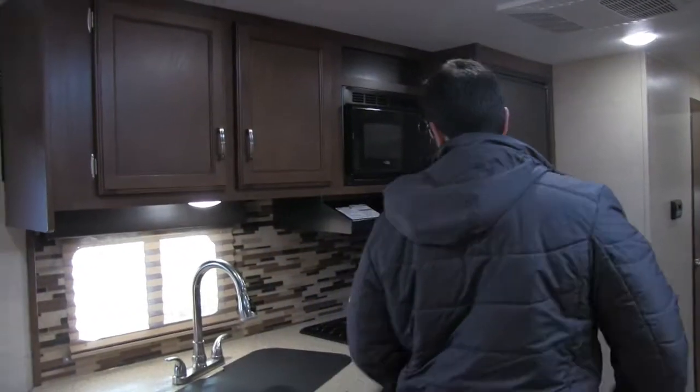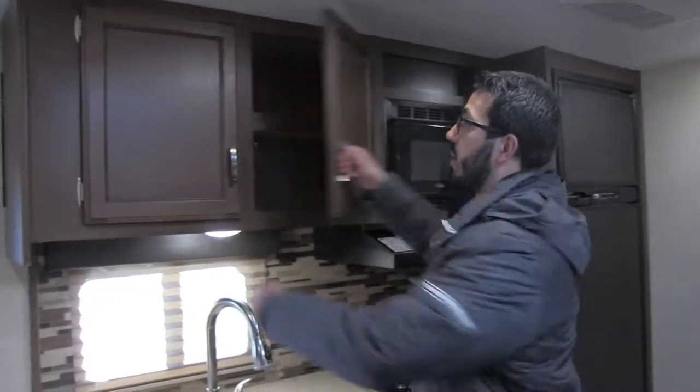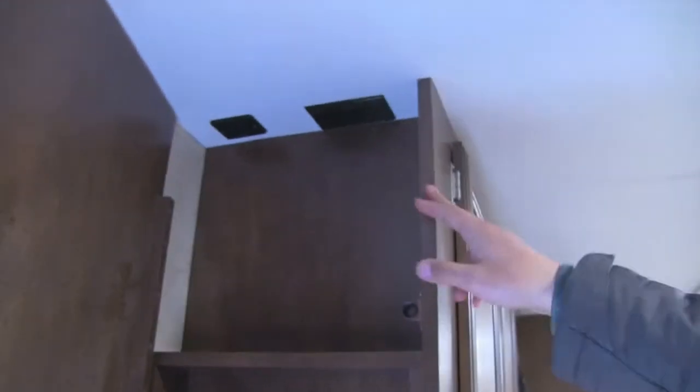There's additional storage right as you come inside — great for shoes or flip-flops. Right up here is your hood with a light and fan, microwave, and a little bit of pantry storage. One of the things Sporttrek does very well is fully utilize all the space, and you'll see right up here what's called a tech box. Up top you have an electrical outlet as well as a couple of USB ports and a shelf — so you have a place to charge your electronics, whether it's a cell phone, tablet, or whatever, without cluttering up your countertop.